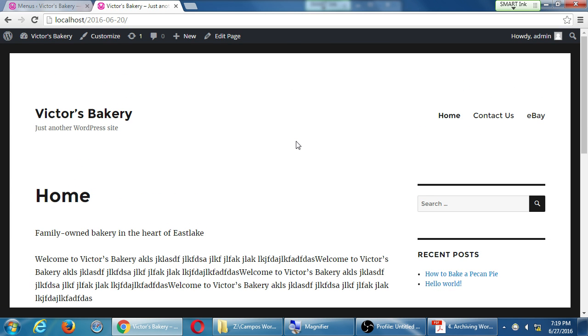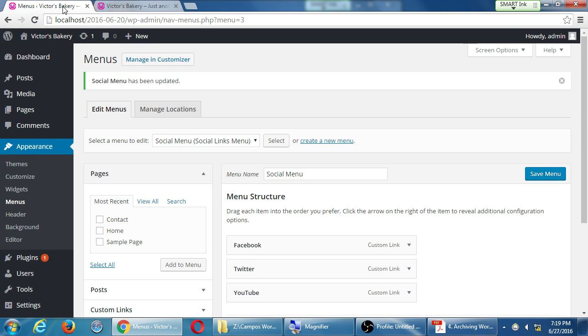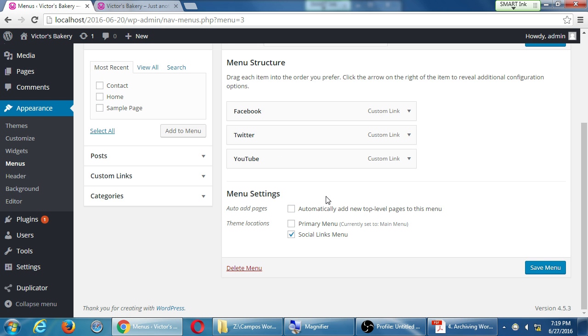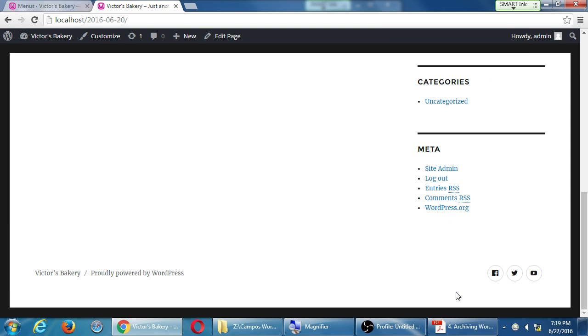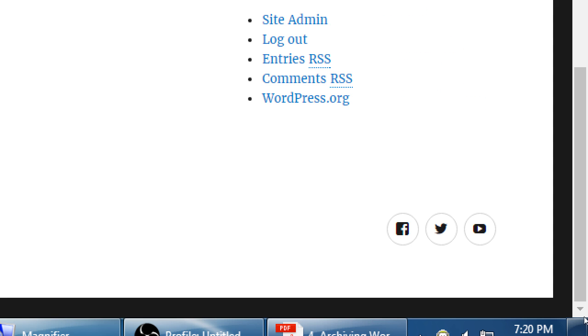In this particular theme, the social media links menu should be at the bottom right corner. If you didn't notice, now at the bottom right corner, we have some social media accounts. They automatically show up with the icon of the network. I added three networks here, so those show up.